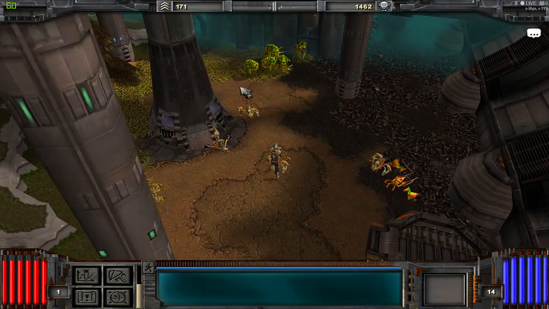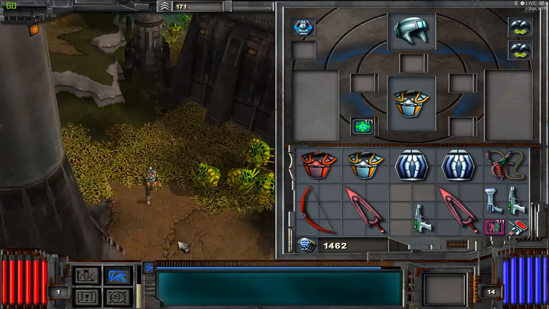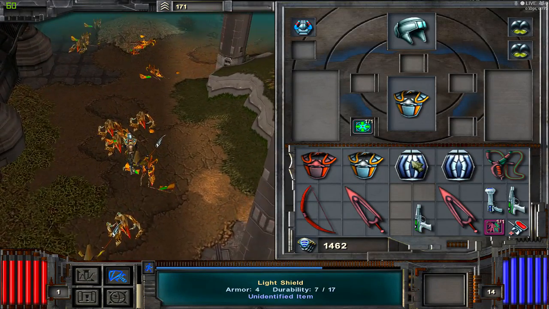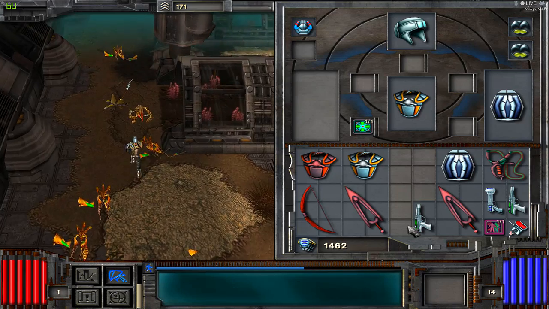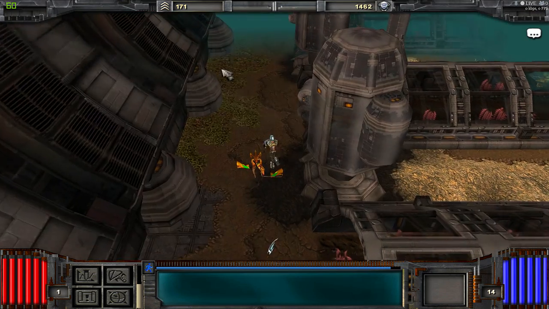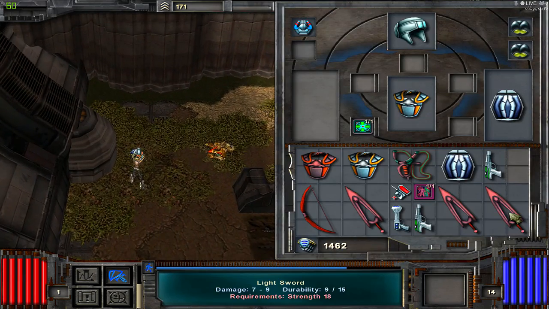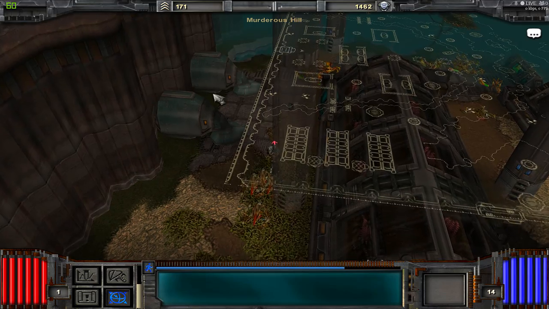Oh, I can't take it, shit. Okay, what about this? I can't use it either. Let me get this. Equipped. Oh my god, I'm such a good inventory manager. I can't. Alright, going back.